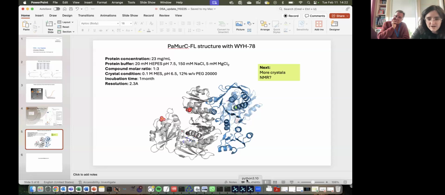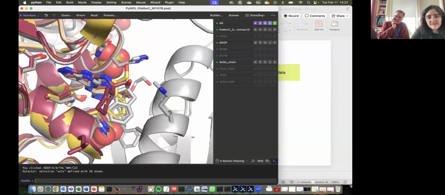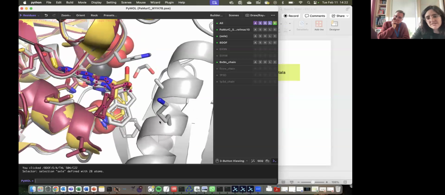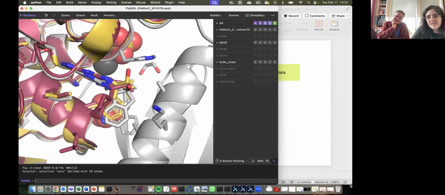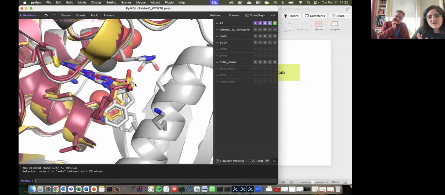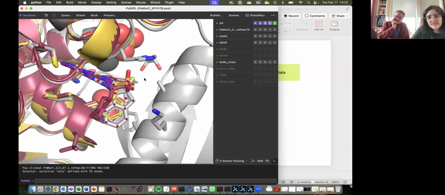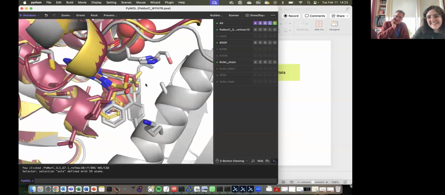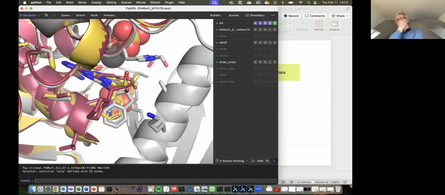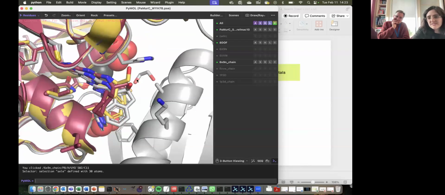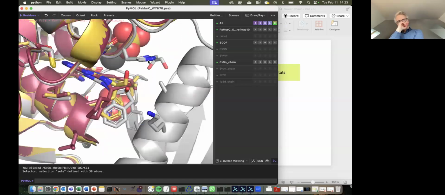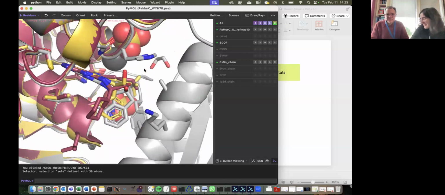So if we do NMR and we see, for example, for 9, that these interactions with this helix are non-existent, then we don't have to worry about creating a new structure with that one. We could trust this structure more, for example. That's what I was thinking. And in the meantime, obviously, just trying to get the structures of these two at least. Because if we get 25, imagine, and we see exactly the same structure, then we have more confidence that everything we have done in the past is good. Yeah. That's my conclusion of the whole thing.